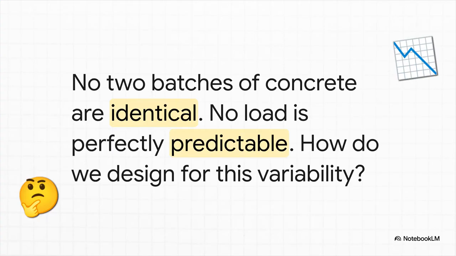Just think about it for a second. The batch of concrete that gets delivered to a construction site today is going to be slightly different from the batch that arrives tomorrow. It's just a fact. And there's no way we can predict the exact weight of snow that's going to fall on a roof next winter or the precise number of people that'll be in a concert hall on a given night. This variability, this uncertainty, that is the central challenge of structural design.